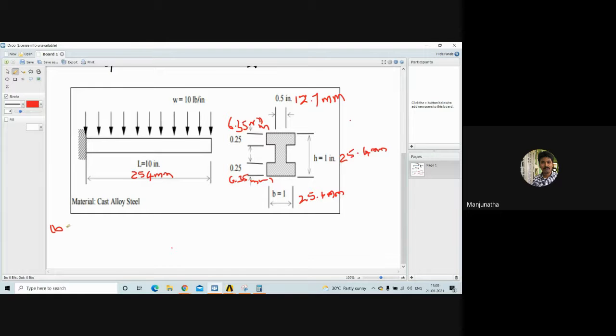It is pound. So 1 pound is equal to 0.45 kg.